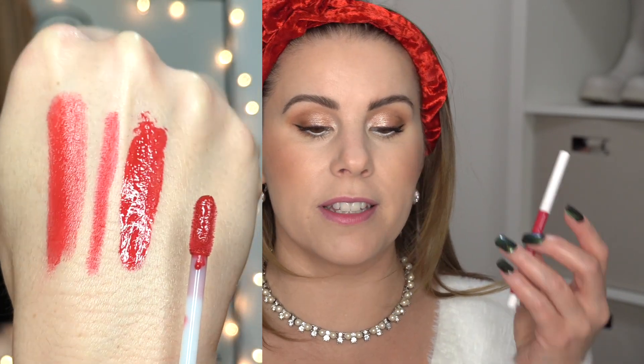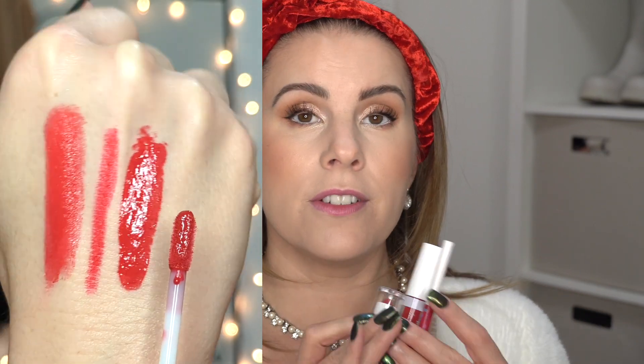The last part of this look is the lips. They have three different lip products in this collection — the lip liner and lip gloss come in a set together, and the regular lipstick and lip balm come in another set. Now that the shine has worn off the balm, I don't get that bitter taste anymore — I really wish they had formulated it without the scent. When I swatched all the lip products, the lip liner, lip gloss, and lipstick colors matched so well. This lip gloss has pretty much just worn off and it's just a stain now, so I'm going to leave that on.